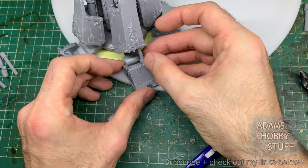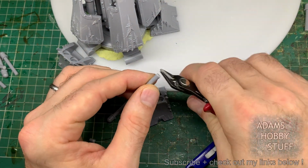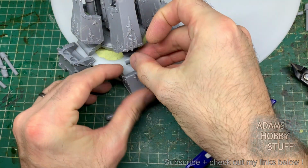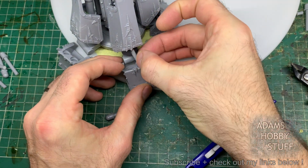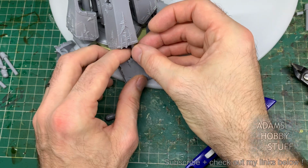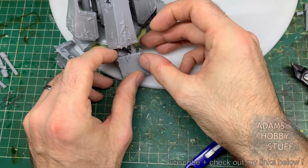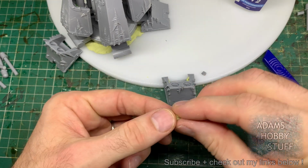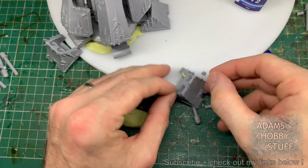So the leg armour and the leg pistons you've seen me do already, there's little holes in the bottom of that leg armour. That's why I've done all the leg armour, then done something else to let everything set a little bit, so that I don't displace the shin armour that you've seen there. So really just turning it in, getting it to slot into that hole, and keep cutting the pistons down until you're really happy with the size and you know it's going to slot in.